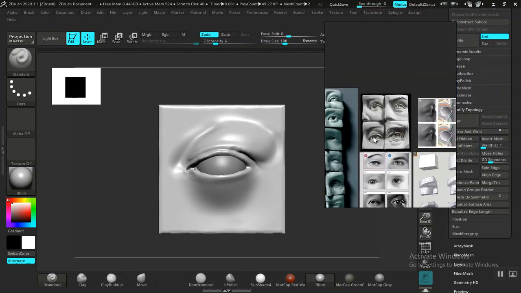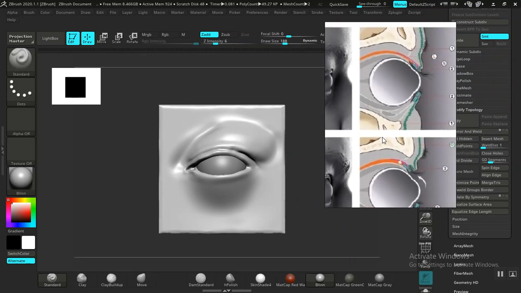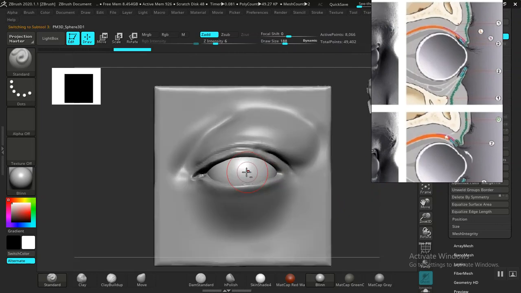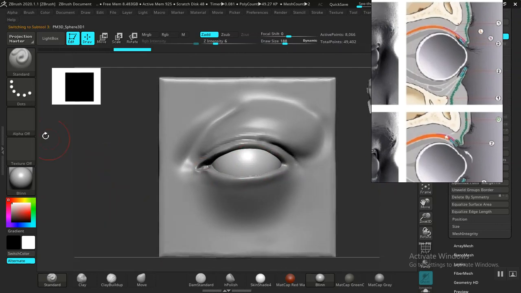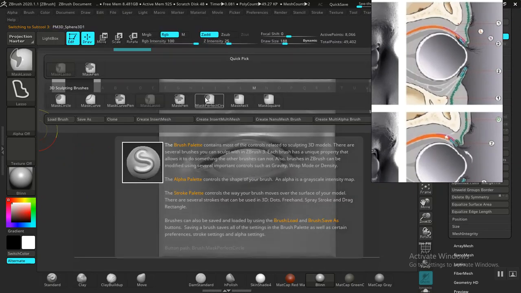So there's one more thing I also need to show you guys in here. Let me just see if I can find. Yeah, this is a good reference for it. You can see how the eye itself is kind of bulging out around here. You can see how the eye is already bulging out around here, the eyeball itself. So let's recreate that.